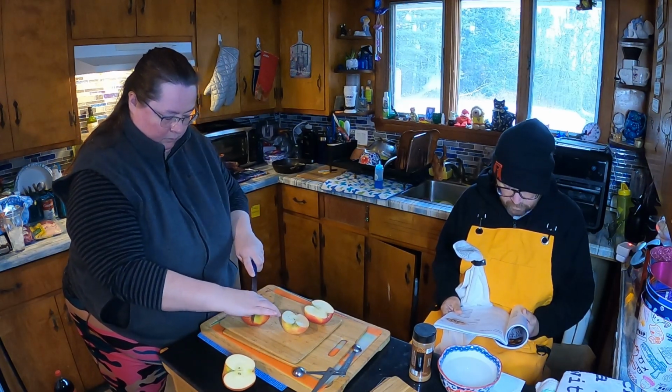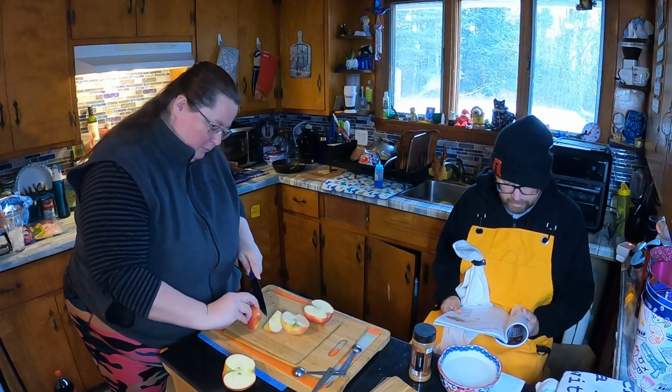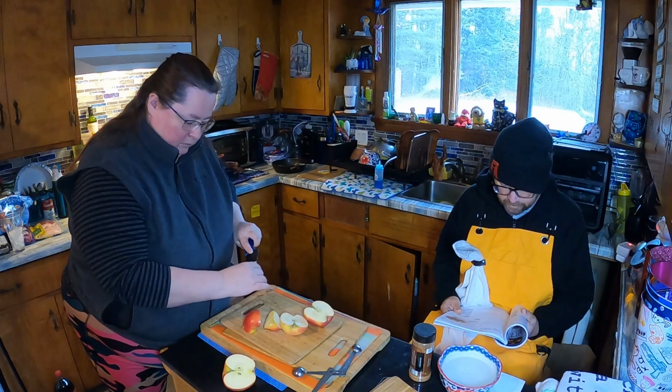So apple pie for breakfast is what they call it. It's a 5-minute prep time, 10 minutes to cook.